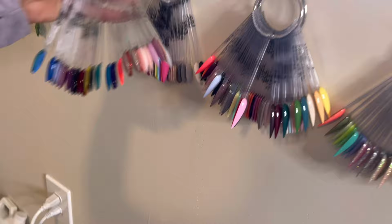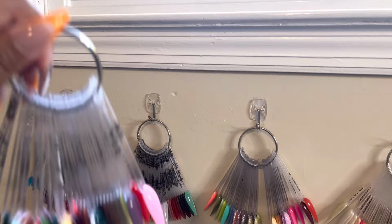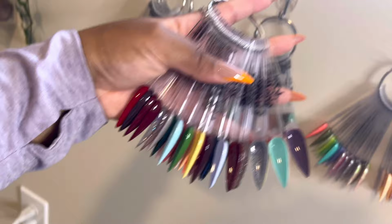And honestly, even when my clients show me a design that they want to do, it's even easier for me to just grab gel polish and be like, oh, this looks similar to that. Let me use this. It's just way easier.